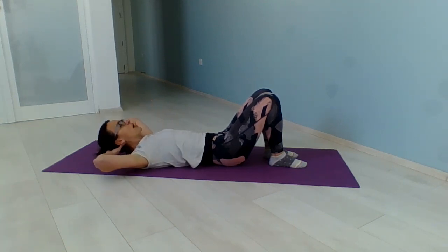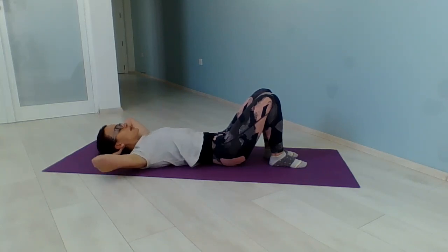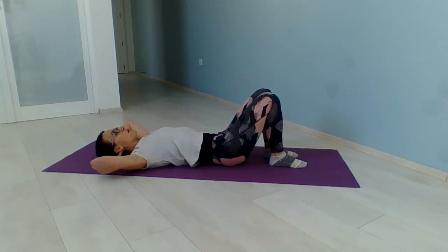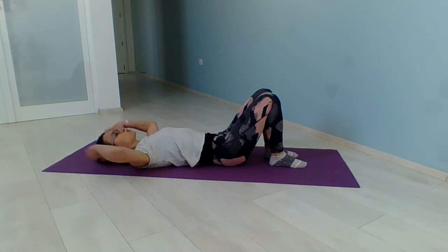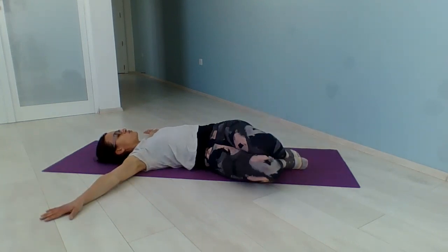Good. Let's do 5 more. Lift, lower, lift, lower, 3, lower, 2, and lift and lower. Good. Open your hands out. Both knees drop to the right.